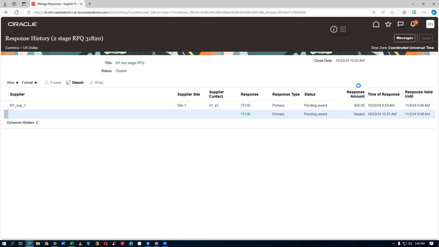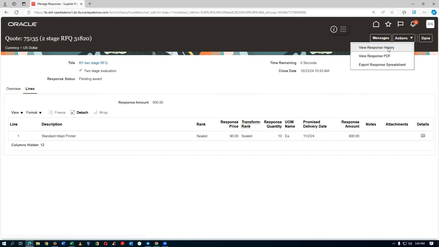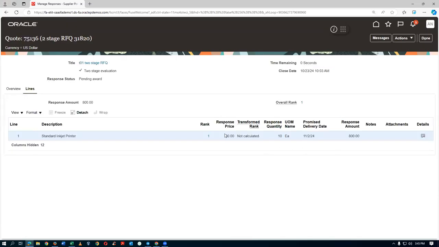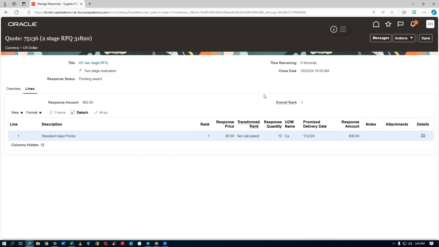Then click on it. Go there. And then you go to view actions and go to view response history. What happens? You can now see the other supplier's responses. Other suppliers, 715136. The price, the response amount is also visible. And the technical will also be visible. And this is highly undesirable. So unsealing of technical and commercial, many companies have bypassed by page customization. We can very well do a page customization and then bypass it actually.